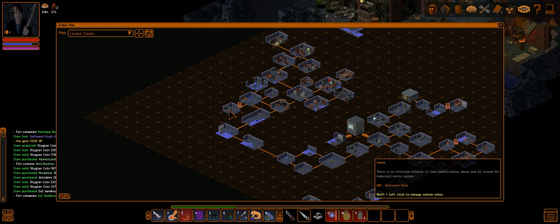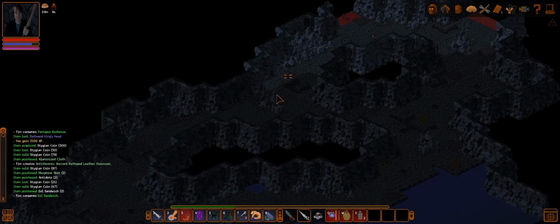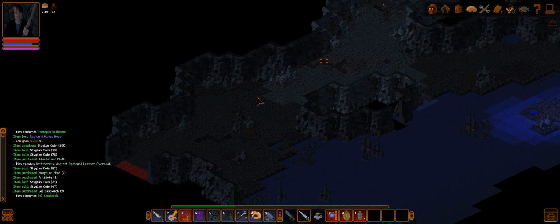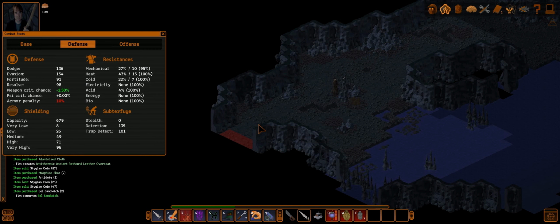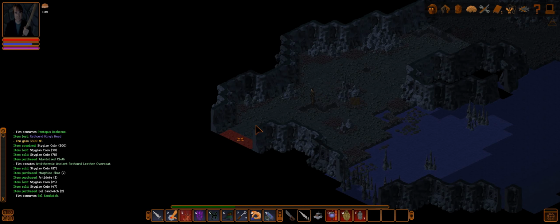We did explore that burrow area, by the way. I don't know about this armor, viewer. I don't like losing all that dodge and evasion. I really don't. For a little more mechanical resistance? Dodge is 136. Keep it at the moment. You're not gonna reload. You made up your mind. You can always just sell the armor.